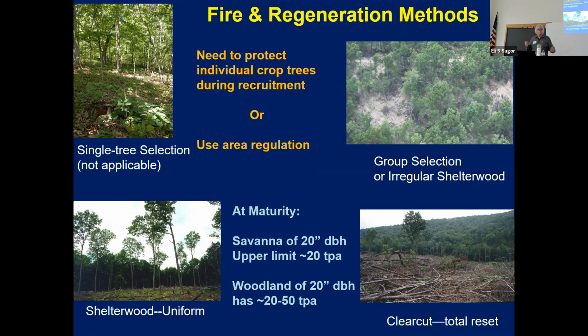That threshold diameter varies, but it may take 20 or 30 years to get there. And that's a real logistical operational challenge for you all. If you have to keep burning for other reasons, how do you let those oaks, or enough of those oaks, recruit into the overstory to maintain a savanna or a woodland overstory in the face of continued burning? That's a problem you all are going to have to solve.